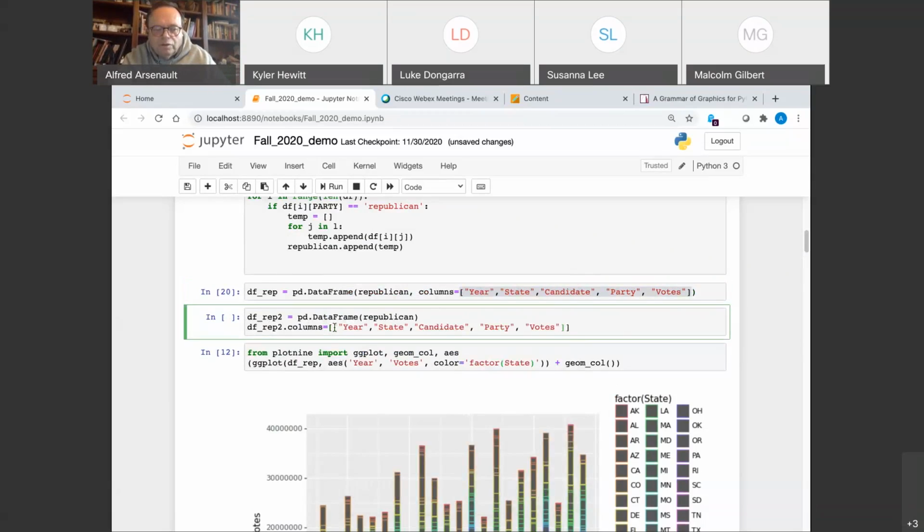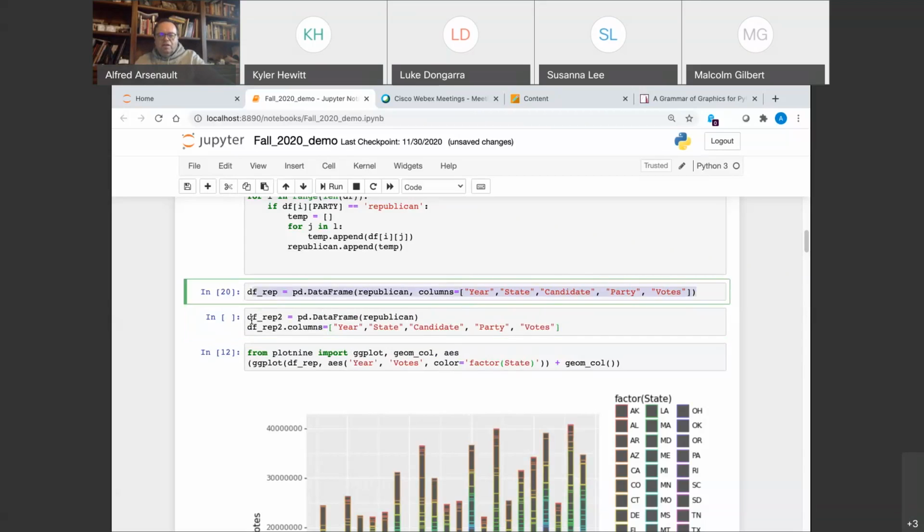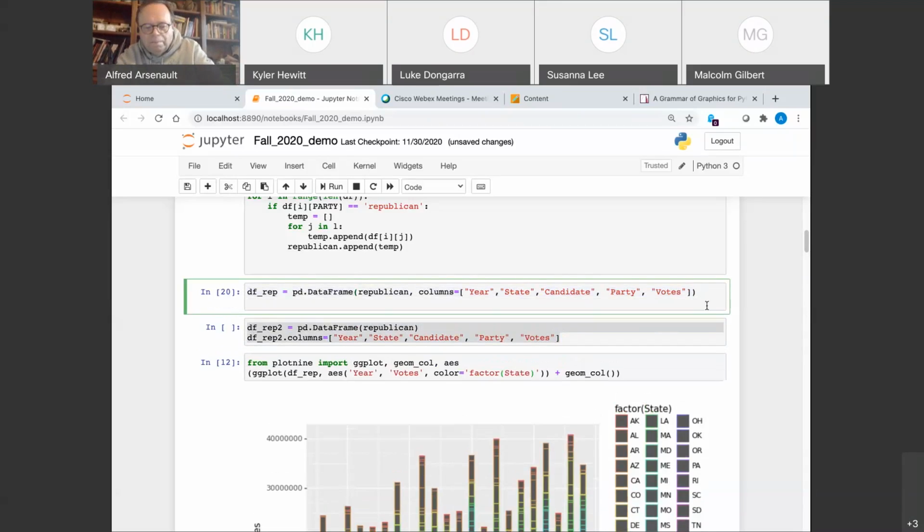Yeah, we don't need 2 square brackets. Okay, either this cell or this cell, these are 2 equivalent ways of doing the same thing. Either by doing this way or by doing these 2 lines together, you now have a data frame with the appropriate column headings. If you want to see that for sure, we're going to come back to here.